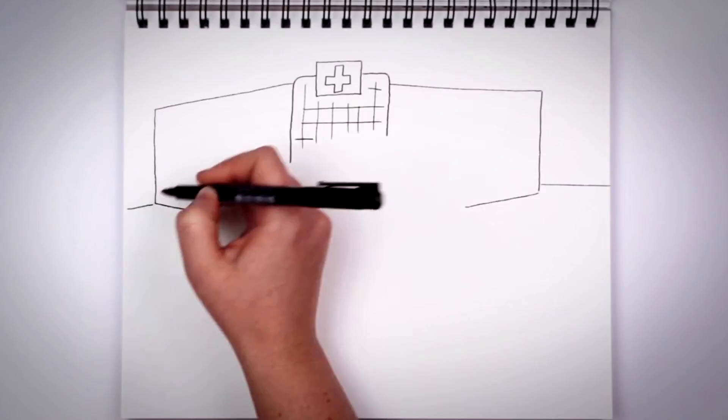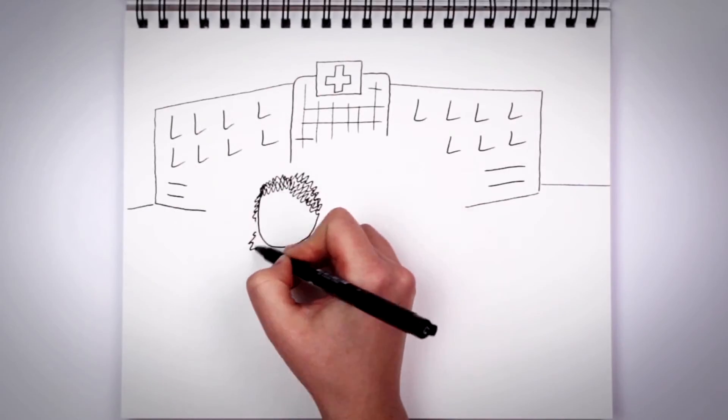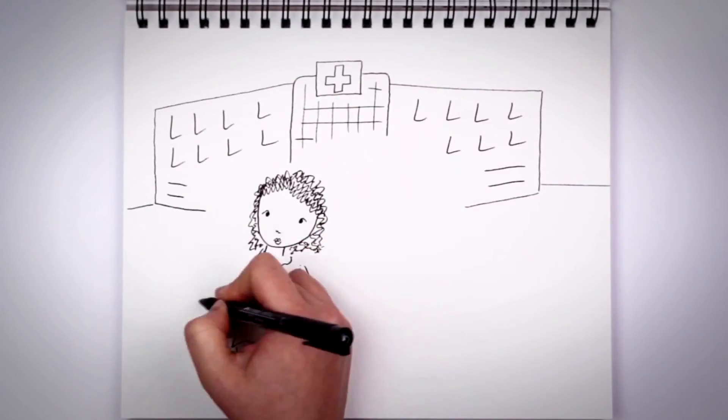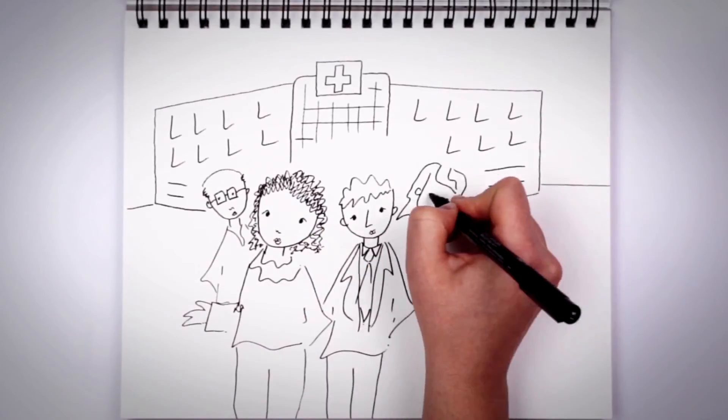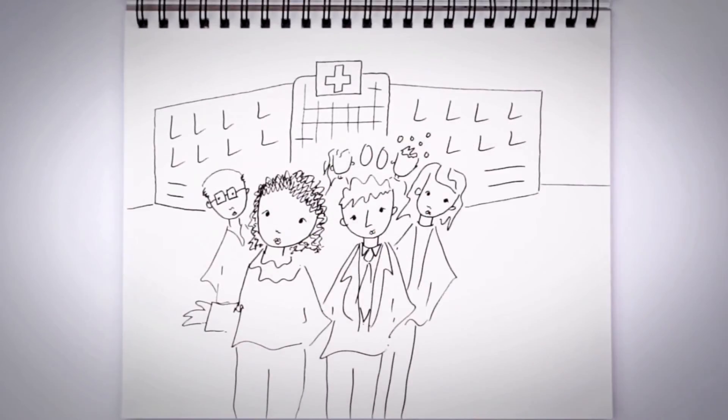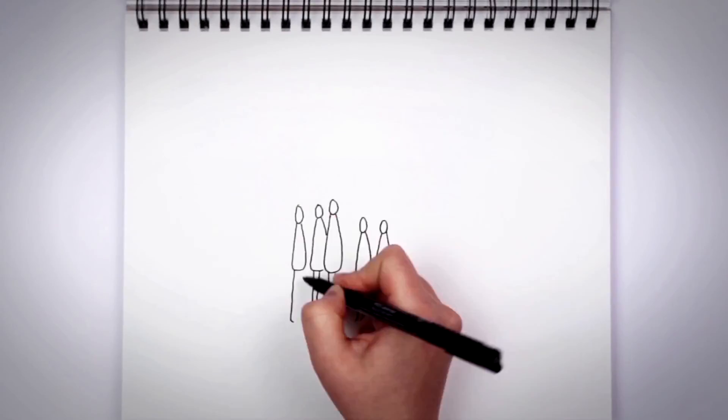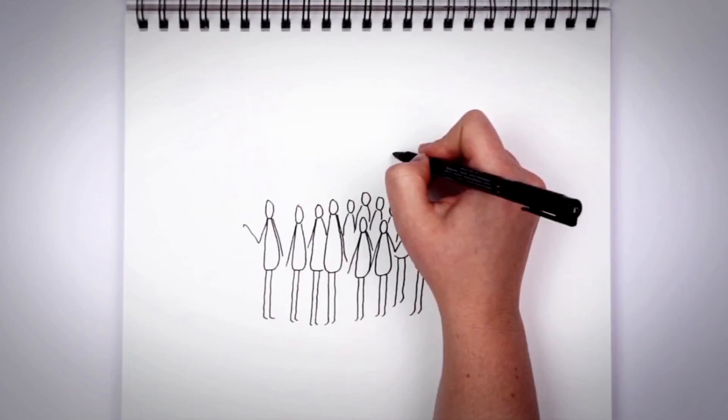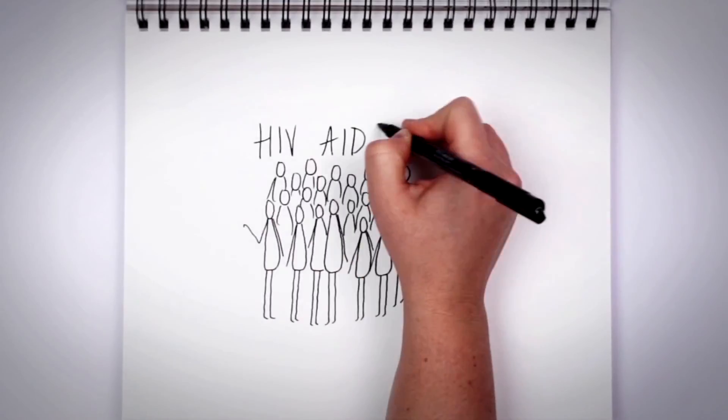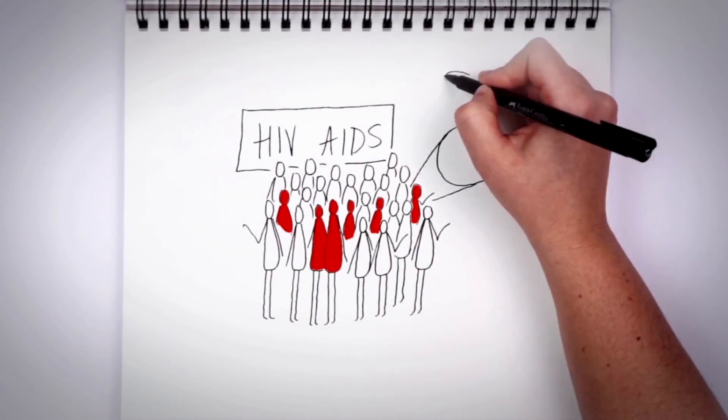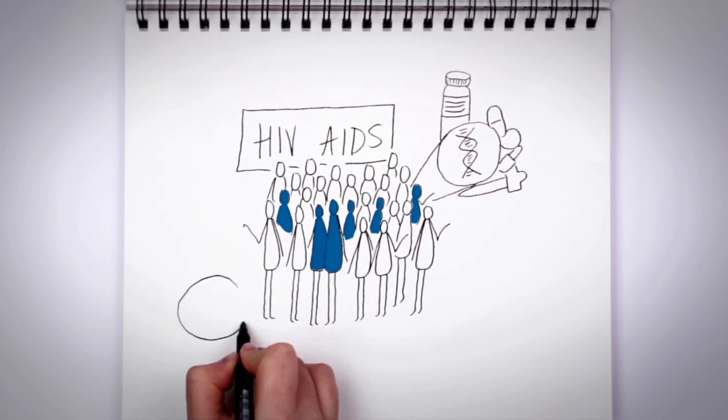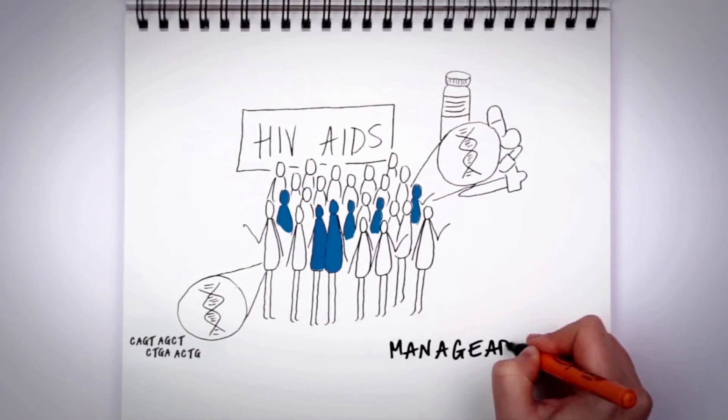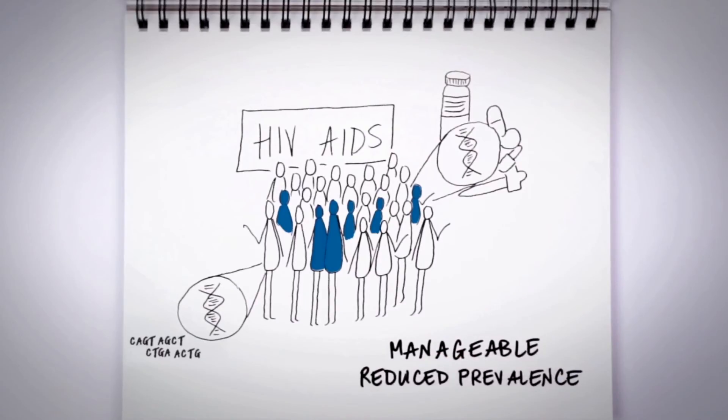Finally, genomics can also lead to major innovations in healthcare. You've probably heard about genomics and its value in diagnosing and treating certain cancers, but did you know it can help us with infectious diseases too? For example, researchers used genomics tools to best treat HIV with multiple drugs. The powerful combination of targeted drugs and genomic tools to guide their use has transformed HIV into a manageable chronic disease with dramatically reduced prevalence.